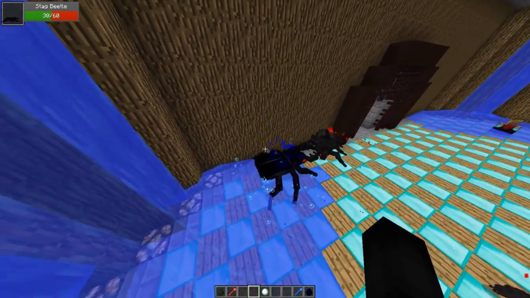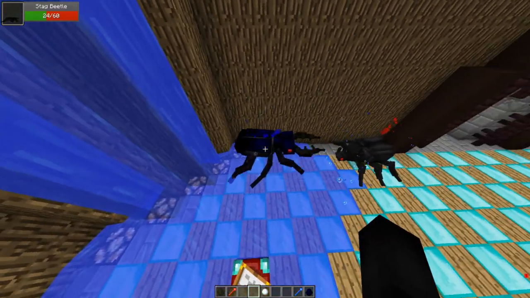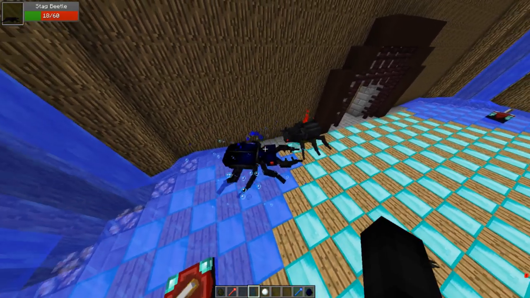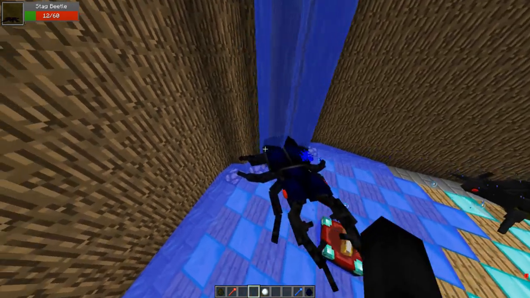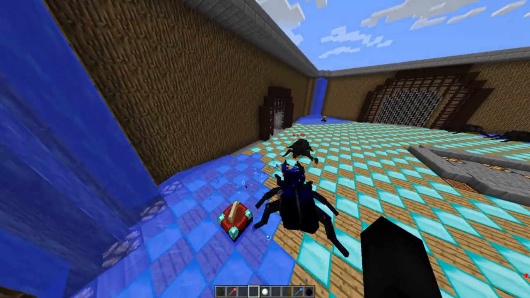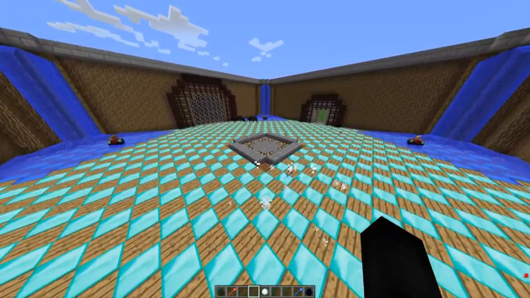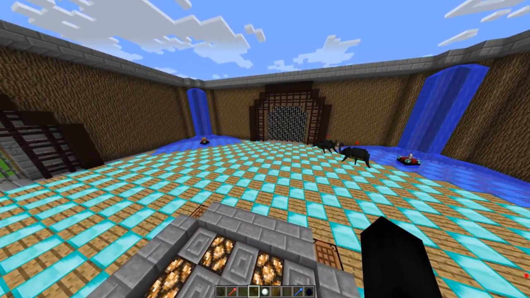And the Rhino Beetle has pushed him into the water. What is he going to do now? I like how this water's just become a way for them to take advantage of, versus just making sure they can't get in the corner. They are not pushing them into the water. Alright, Stag Beetles are down, Rhino Beetles have won again.